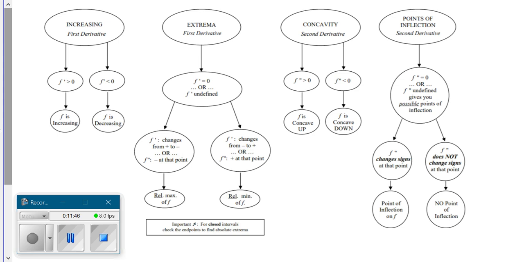So I don't really think I need to talk about this piece of paper per se, or this slide, but I am going to give you just a few minutes. You can hit pause at some moment and just read through these 4 columns of bubbles or reasoning and verify that you do in fact know how to find extrema using the first derivative test, using the second derivative test, that you know what concavity is, you know how to find a point of inflection, all that, okay? I do believe you know this. I don't believe you need me to say it. I'm rambling right now to give you a second to find the pause, if you need to pause. Okay, I think you're back.